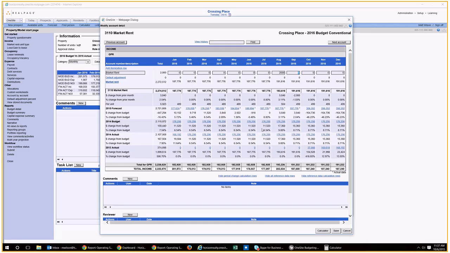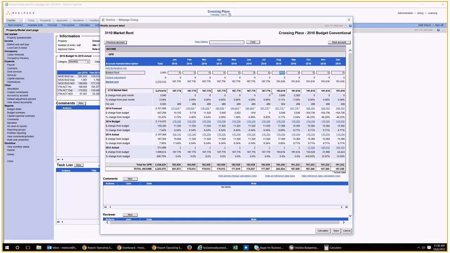That's something you want to look out for, because if you've got these kind of hard-coded numbers entered in here, that can skew things. You may think you're just making changes in market rent, but maybe you've got some hard-coded numbers in here that are added onto it. If the numbers just aren't adding up, go in and check to make sure there are no additional hard-coded numbers changing things, because that can screw you up sometimes.